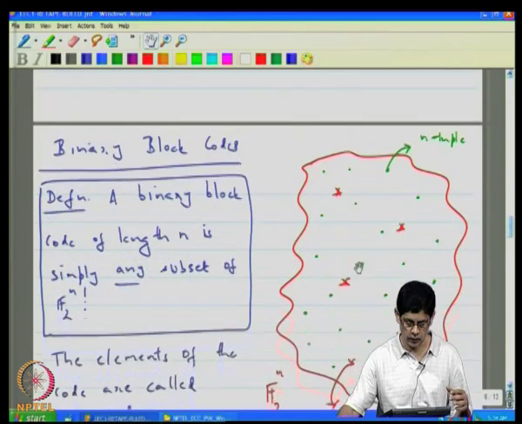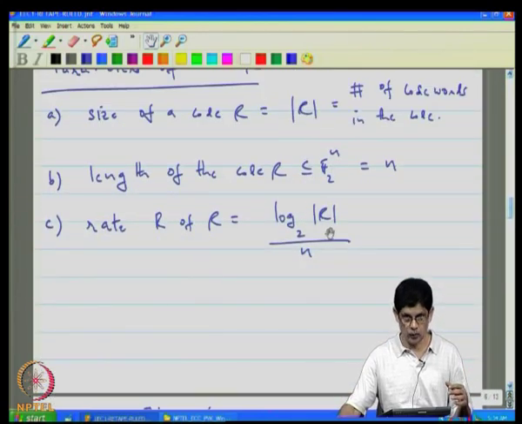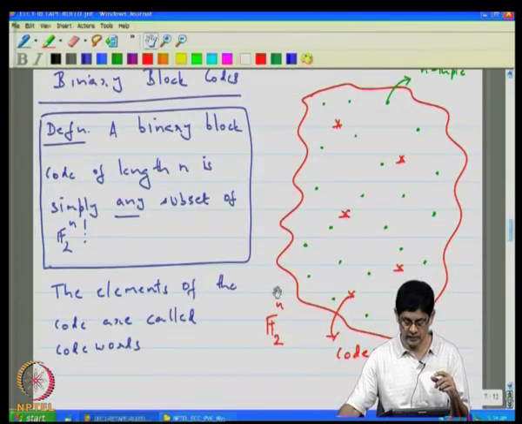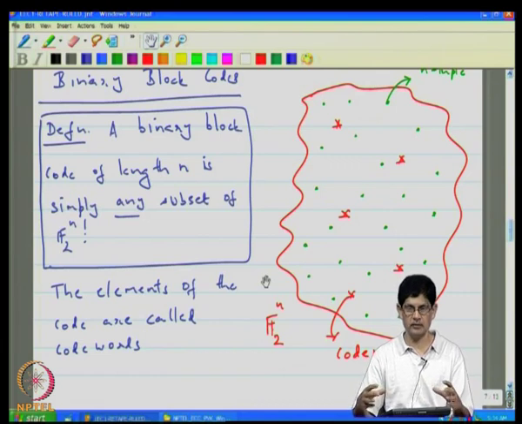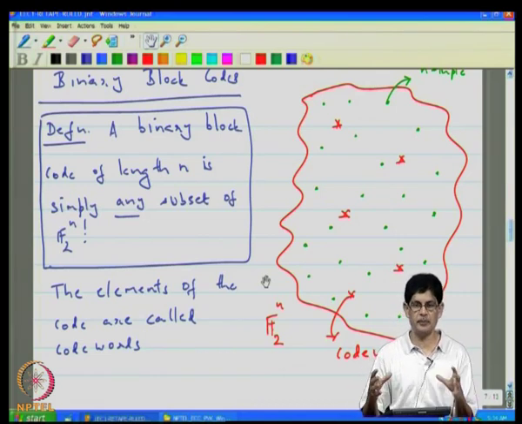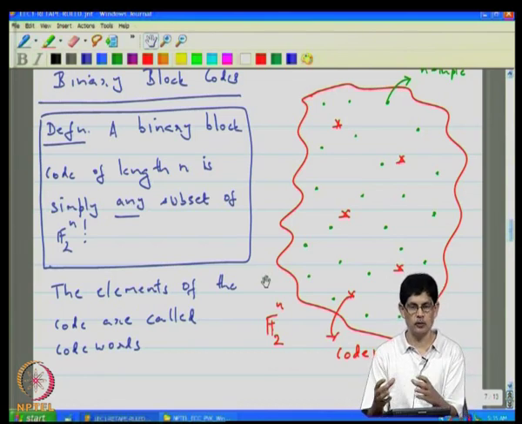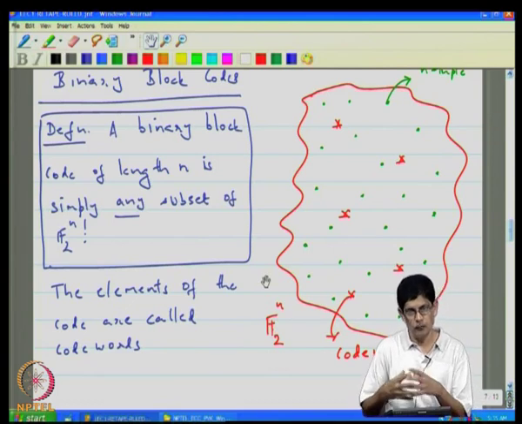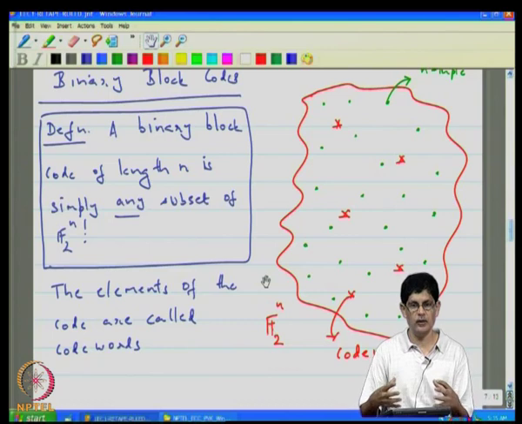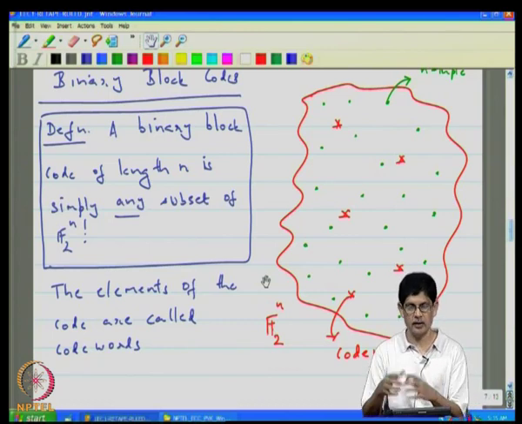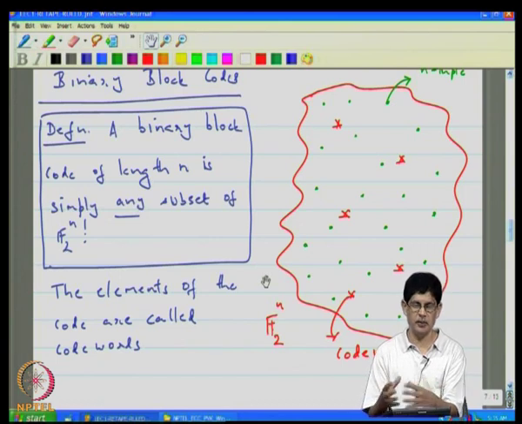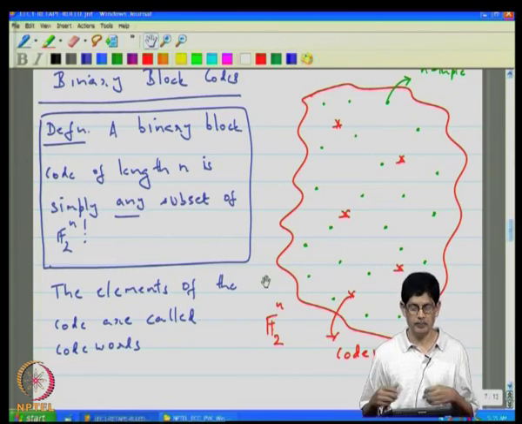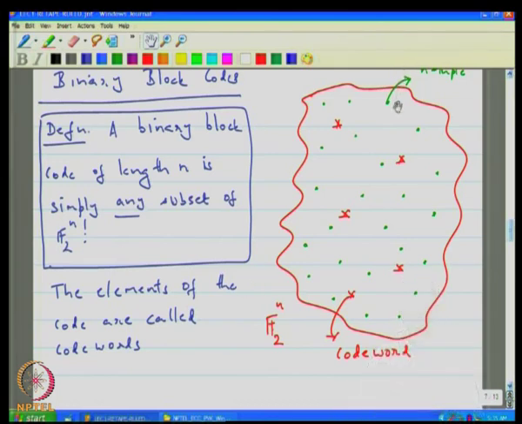That is the rate of the code. The rate of the code grows with the size of the code, so these two act in opposition to each other. One says that I want to put more and more code words into the space in order to send more information. The other says, wait a minute, I want to correct errors, and for that I would like to space the code words apart. So, there is a trade off. What you would like to do in coding theory is build codes which, for a given size, have code words as far apart as possible, or for a given minimum distance between code words, have as large a code as possible. But all of this will become clearer in the next lecture when we look at some examples.